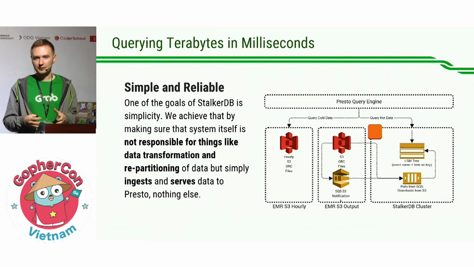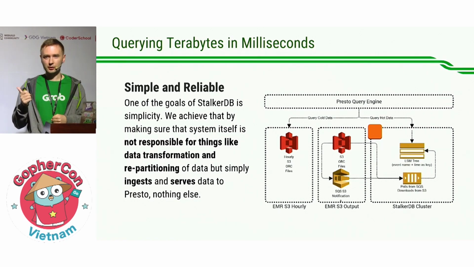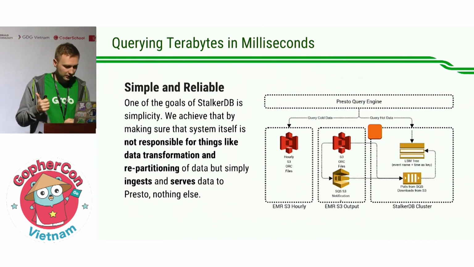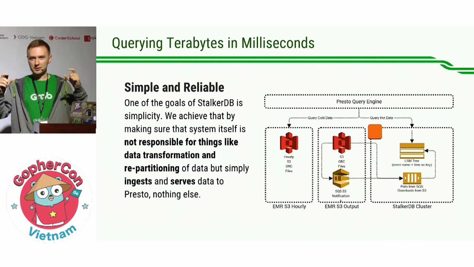We didn't want to have a massive Zookeeper cluster or run software we didn't fully understand or that didn't do the job. So we opted to build this. It actually turned out quite easy with Go. It only talks to Presto, and Presto only talks to it. There's no other way of getting the data, only going through Presto.